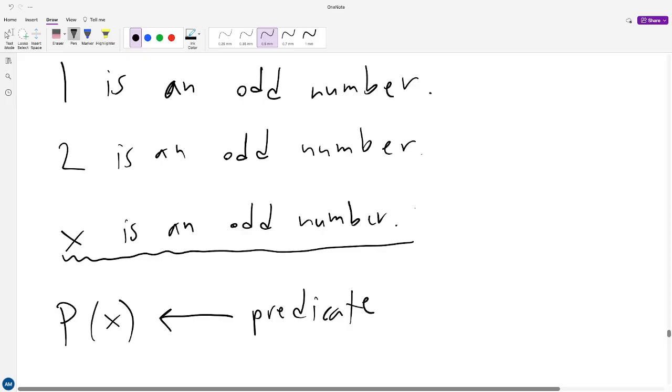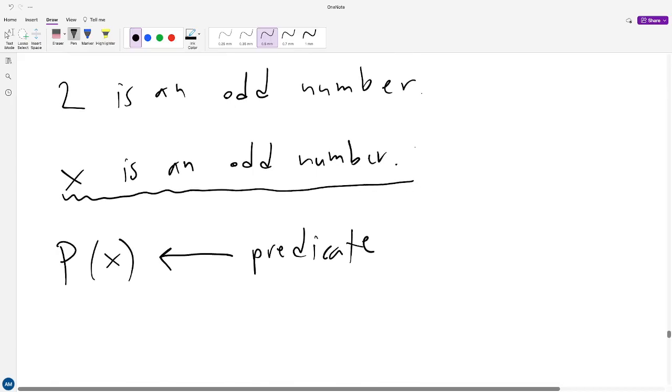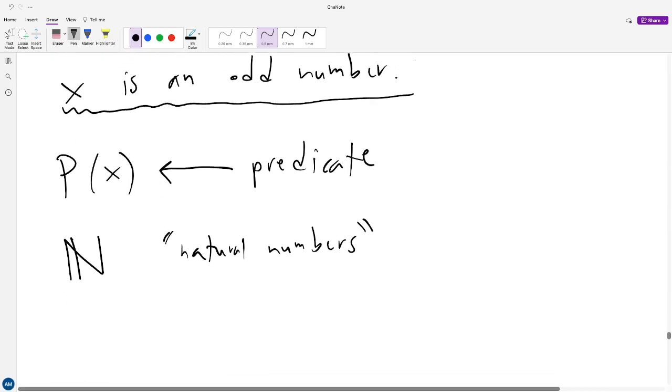So we want to restrict our set, the set of values that x could take, to be over the counting numbers. So we have a special name for it. We write it like this fancy N. This is known as the counting numbers, or we call them the natural numbers. So you want x to range over the set of natural numbers, which is just 0, 1, 2, and so on, all the way through infinity.